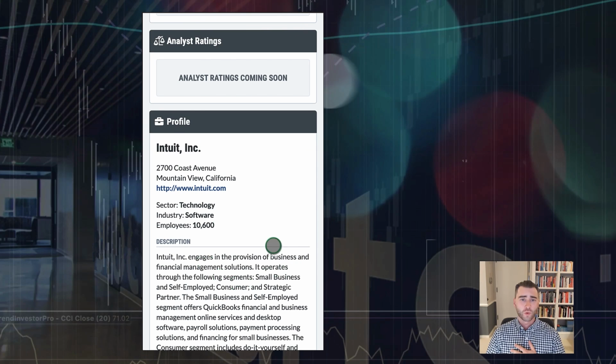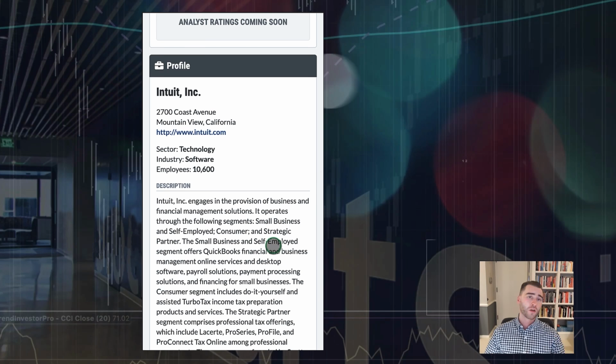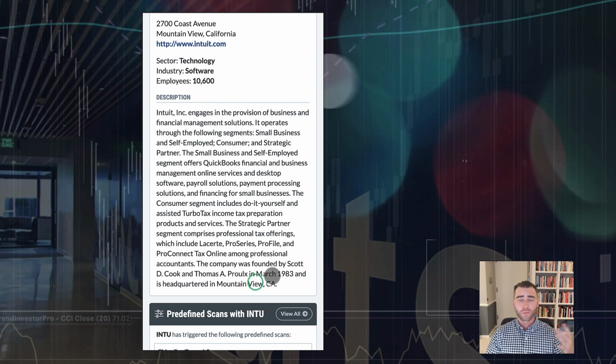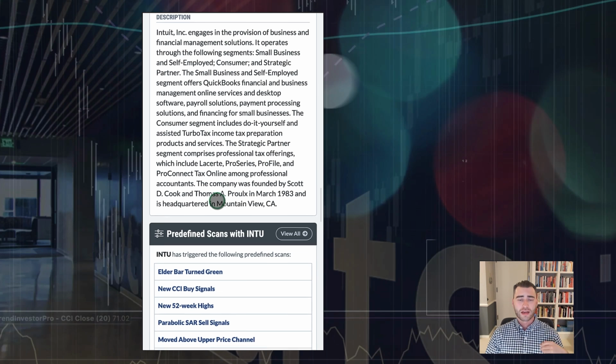The profile is one that I use a ton, especially for stocks that I'm researching. Again, all these features are also things you have access to from any device. So from your laptop, from your desktop, when you've got your big screens, this page is also a key page, a great resource. But this profile gives you corporate descriptions, things like that. So if you're researching a company, you want to see maybe where they're located, get a description of what the company does, you can actually pull that up right here.